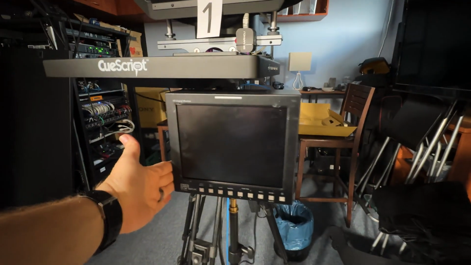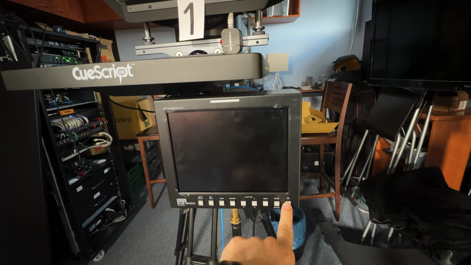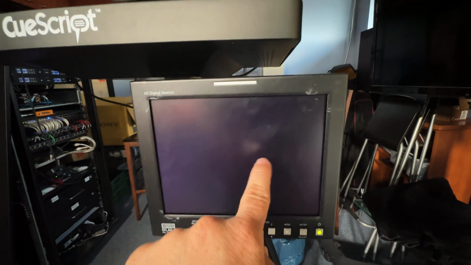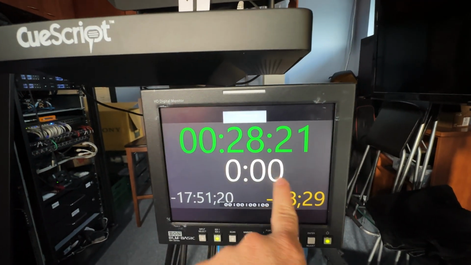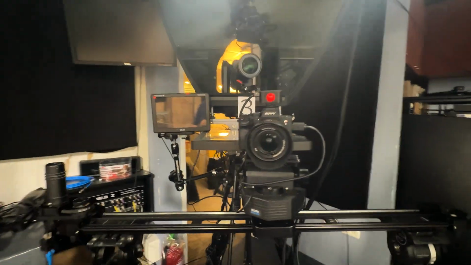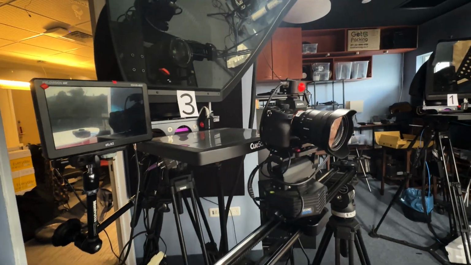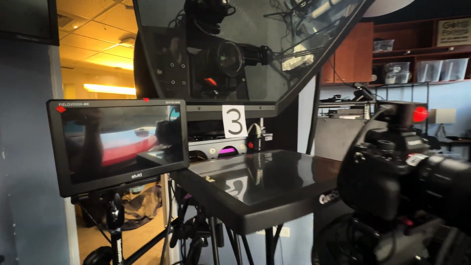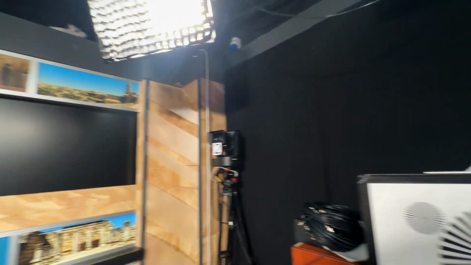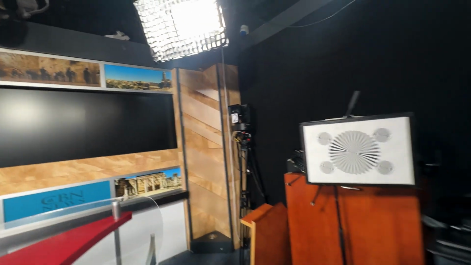We have a return video monitor which shows the timer and that program monitor, or the clocks. If we are in an interview, here will be a video feed of the program. We have a motion slider, which we are changing out for an FR7, running off Kessler controls. This is our other return monitor. We have a large program return right here. That's the countdown clock for the studio. Third camera over there. And yeah, that's our studio.